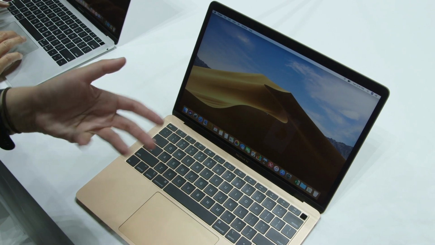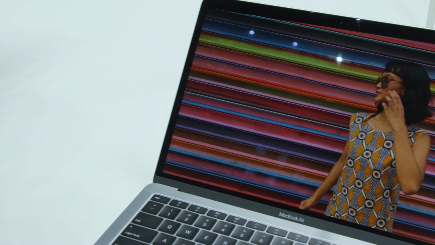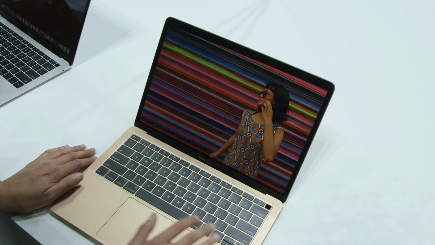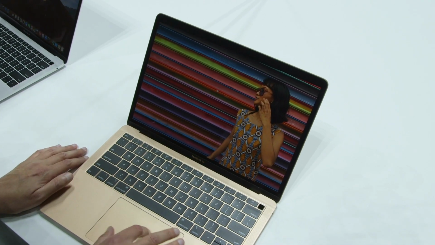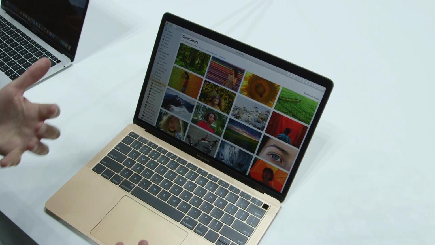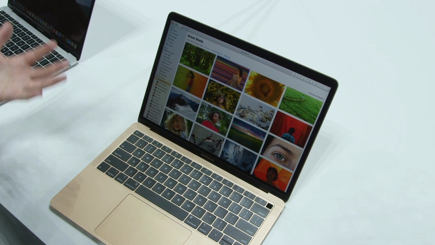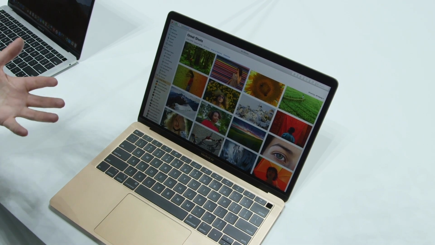But that will be enough for most people. The difference is still noticeable. This is a pretty vibrant display here. There's a lot of test imagery, and if we zoom in, you can really see a lot of detail. So it really is a gorgeous screen. Is it the absolute best specs that Apple has available to it? No, of course not. But this is the Air. It's meant to be a mid-range machine that's still affordable enough for a lot of people.